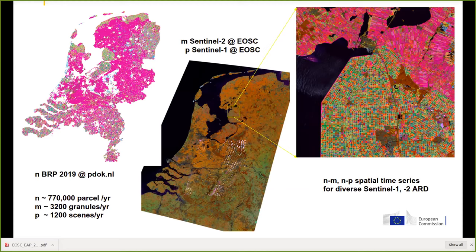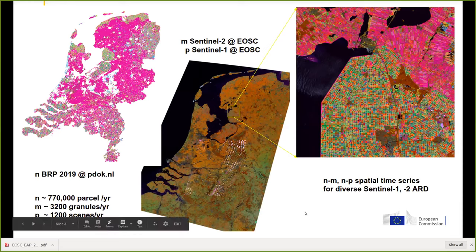And we then analyze that information with satellite data that comes from the Sentinel Copernicus program. We have two types of data sets there, optical data and radar data. By combining these many parcels with many different tracks from the satellite, because they come over every 5 to 6 days, we are able to analyze them. If you zoom in, we have parcel level information that we can analyze in any way we want. So we can see whether we can confirm the crop that is declared there, or whether there are anomalies, etc. That's a little bit the overall flow of data.